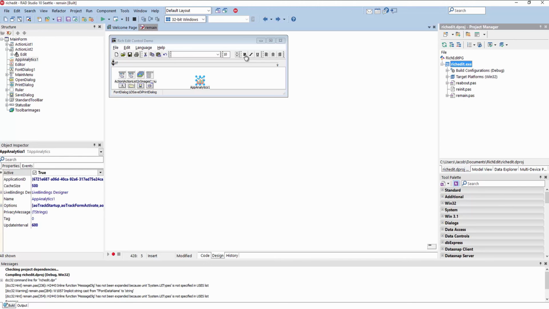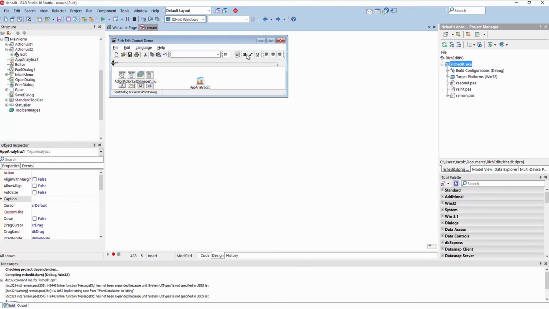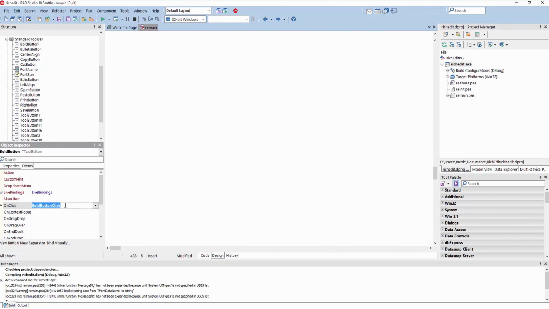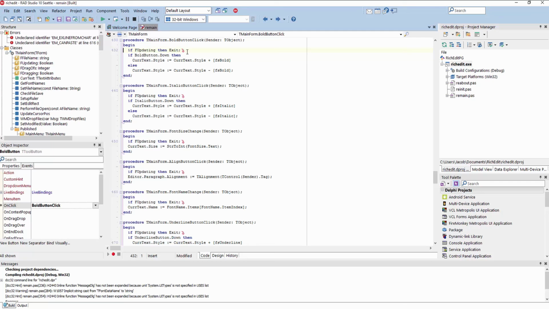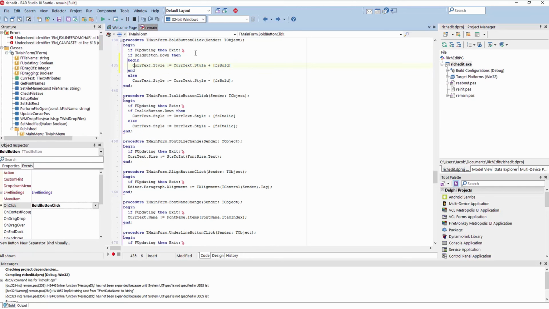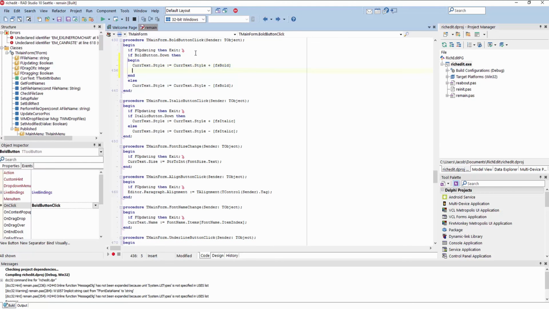So in our application, we're going to find the code behind the bold button. That's the BoldButtonClick method. And we're going to insert some code here to record a custom event. We want to do it differently based on whether they've got text selected or not. So I need to turn this into a block. And then we want to behave differently based on whether text is selected or not. So we'll use an if statement.